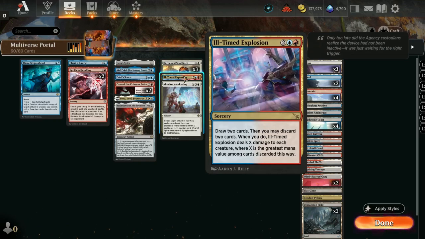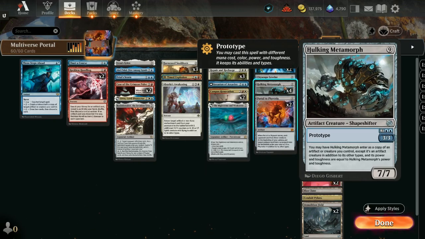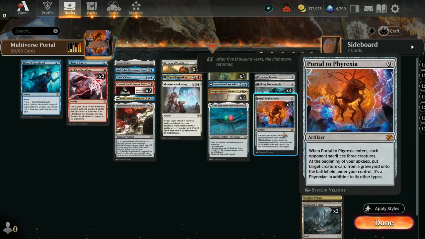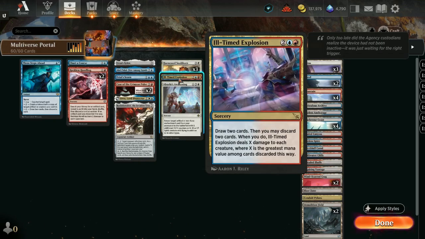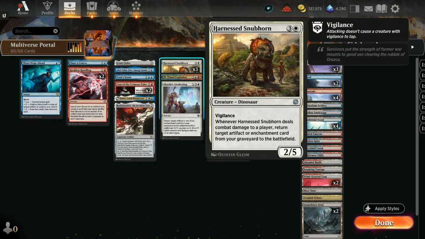1 copy of Ill-Timed Explosion. Draw 2 cards and you may discard 2 cards. When you do, X damage to each creature, where X is the greatest mana value among cards discarded this way. We have so many choices because the Hulking Metamorph is going to do 9 damage. Cityscape Leveler will do 8, so one with the Multiverse and Portal to Phyrexia will also do 9. So we've got 9 different cards that we should be able to have 1 in our hand by the time we get to Ill-Timed Explosion. And so that works as a kind of board wipe, and maybe putting something specific that we want in the graveyard to get back. Now, what else besides Snubhorn do we use to get stuff back?